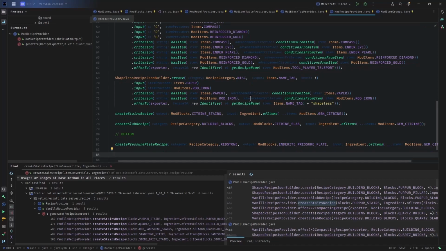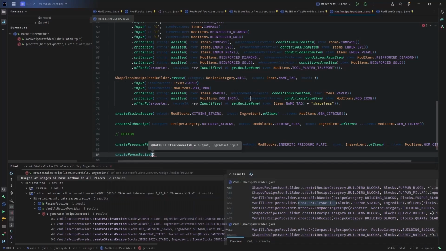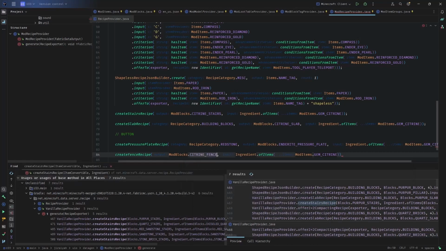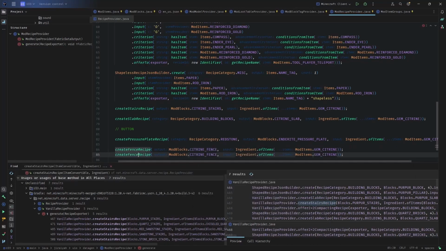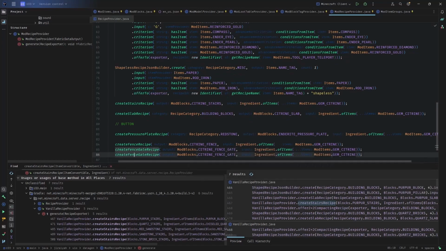Basically, fences should be the same deal. So fence recipe, again, it needs just the input and output. So I will copy this, and instead of stairs, it is the fence. So that's that. Duplicate it, fence gate recipes, and this will be fence gate. Duplicate it because I think we have a wall recipe here somewhere.